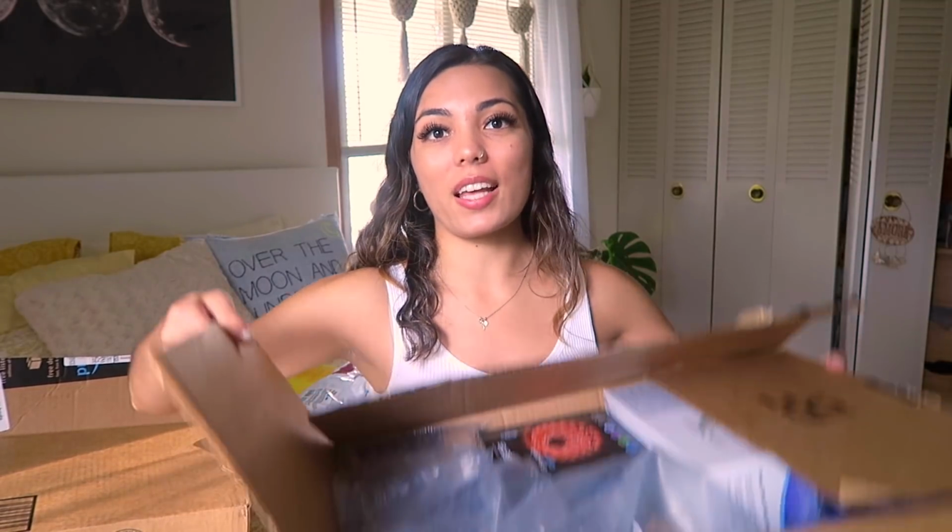But the first box that I got off of Amazon, I bought something that I've seen going around TikTok that I really, really want to try. It is this rainbow film. Basically, you stick this to your window and it creates prisms around your room. But we're going to open this, put it on the window right behind my camera because this is the west facing window, so it gets a ton of like afternoon, evening, setting sun.